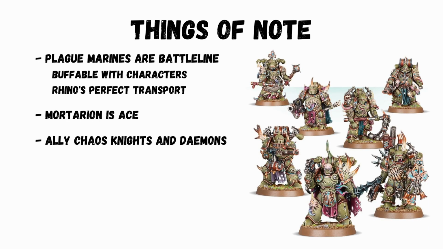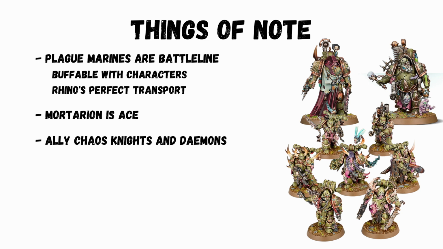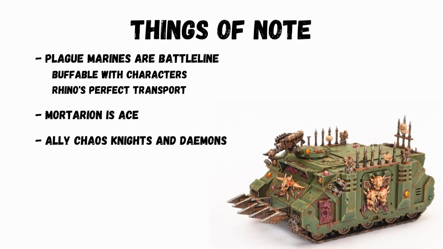Plague Marines seem to be the staple unit for the army. They're the only battle line unit, but haven't particularly in themselves been improved in 10th. There are however a lot of buffing characters that can join their squads, and there'll be some great combos to come out of this. They also do well with a Rhino, as they're the only Chaos faction where Rhinos get a shooting deck. This is to shoot when you're embarked. They also can carry 10 Marines and 2 characters for those combos.